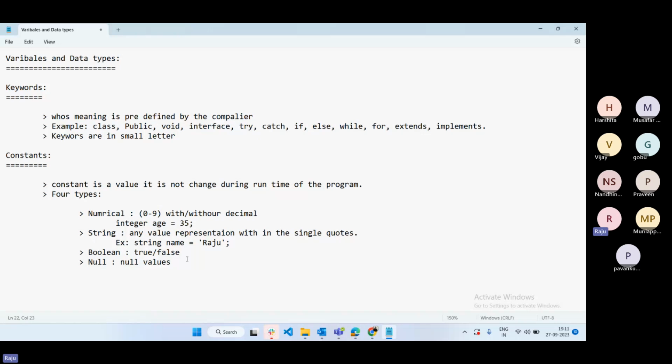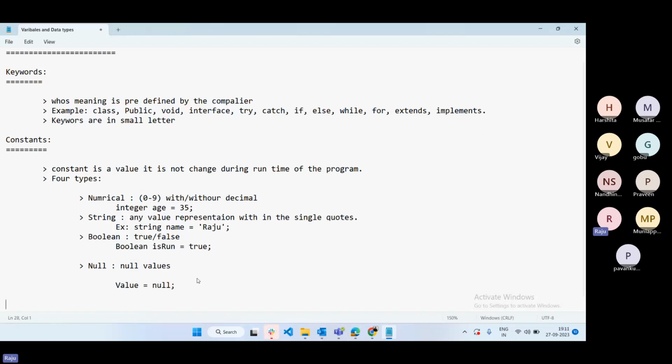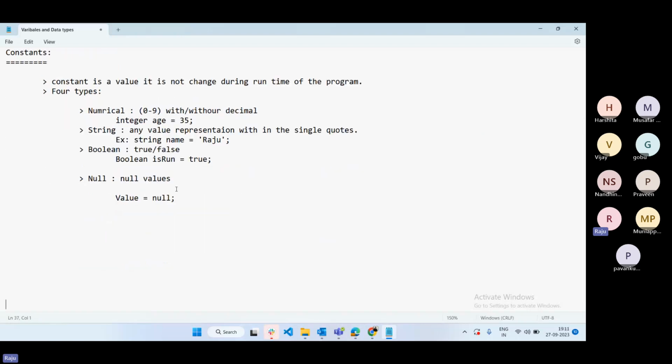How to define a boolean variable? Simple. Boolean isRun equal to true, like this we can define. And if you want any value equal to null, we can define the values in an Apex class.